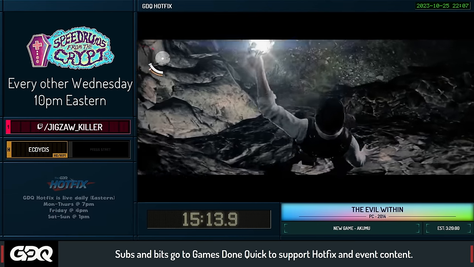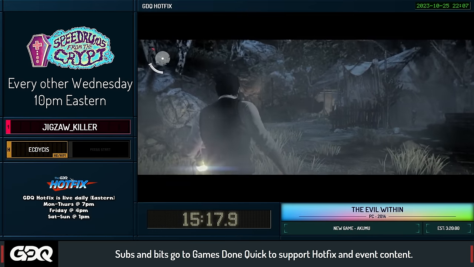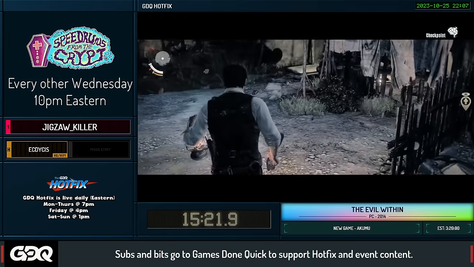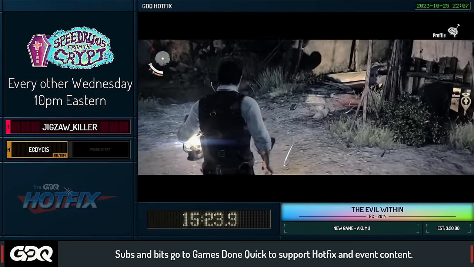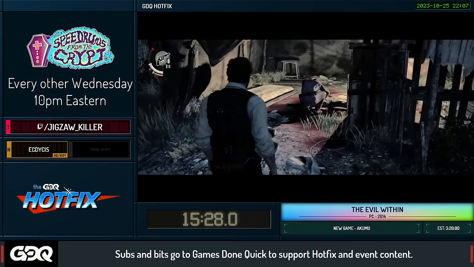Yeah, so this is a New Game Akuma run with no Fighting Chance pack. I like to do this run as a showcase because I feel it's more the authentic version of the game.